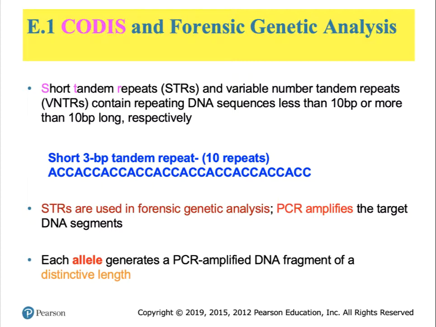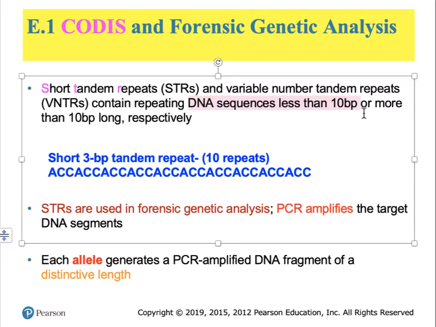The first type are short tandem repeats, STRs. These are generally less than 10 base pair repeats that occur at various locations throughout the human genome. The alternative candidate polymorphism, known as variable number of tandem repeats, VNTRs, also occurs at a high frequency of variation within the human genome. These types of repeats are generally longer than 10 base pairs in length. Of the two, the FBI decided to go with STRs.